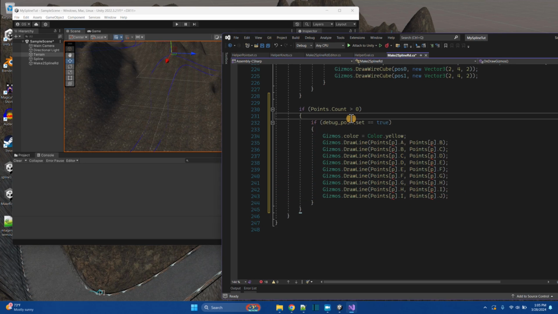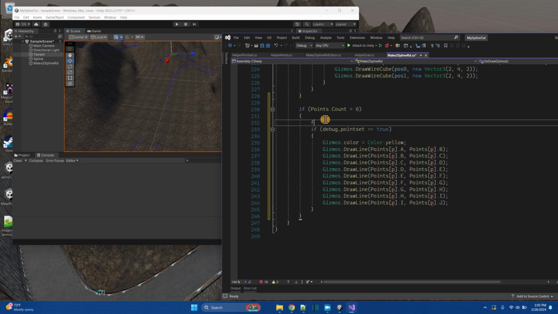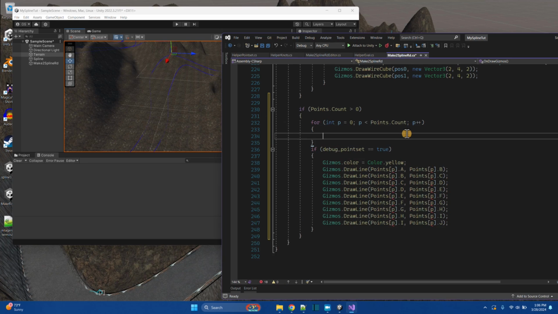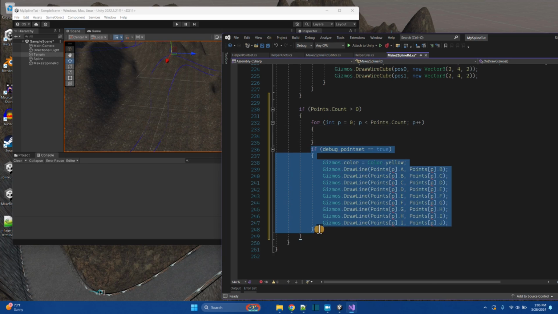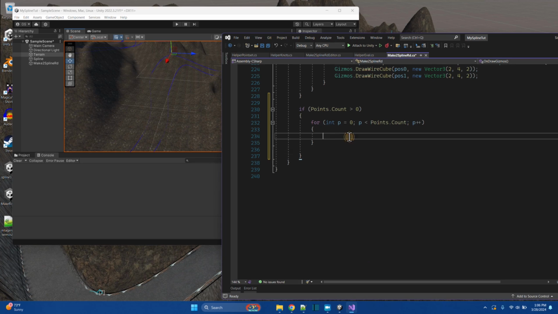I need a loop from the first point to the last point. So here I'll put a loop: for int p equals 0; p less than points.count; p plus plus. Okay, there.